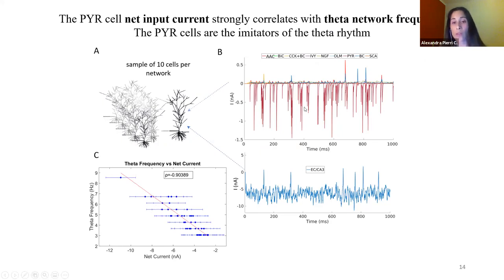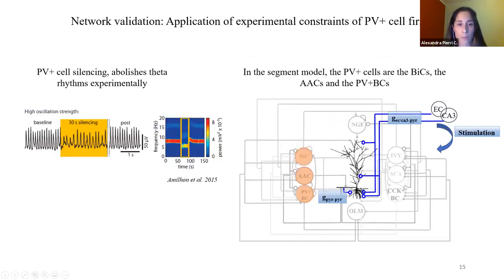We also found that this input current was very noisy, as the network that we analyzed was only a segment of the original full CA1 model, and many of the inhibitory populations hadn't yet gotten the chance to organize into coherently firing populations, which showed us that the rhythm is not imposed by the inhibitory cells, but it is initiated, generated by the very pyramidal cells, so long as the amount of the current is appropriate. Which further suggests that the frequency depends on the intrinsic properties of the pyramidal cells.